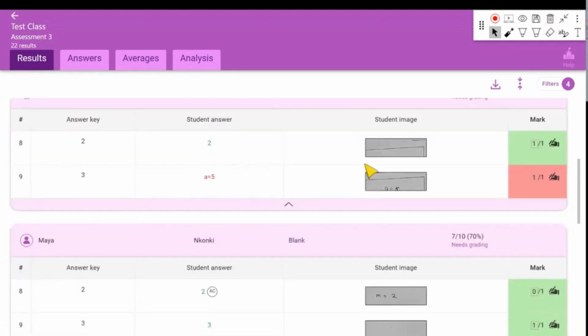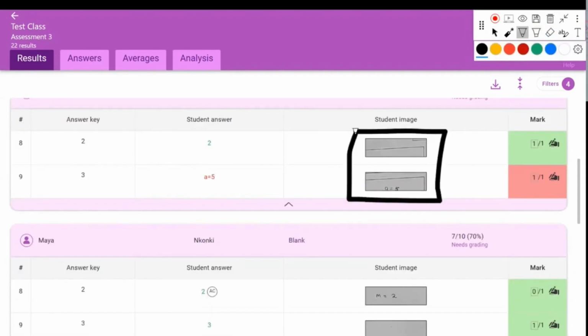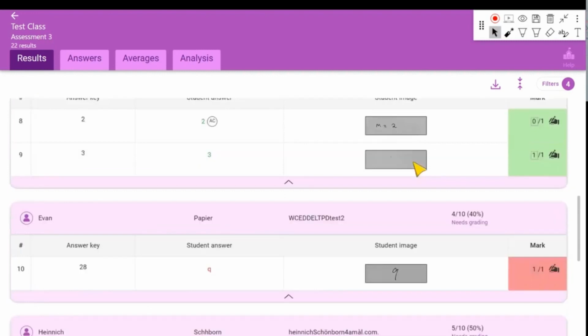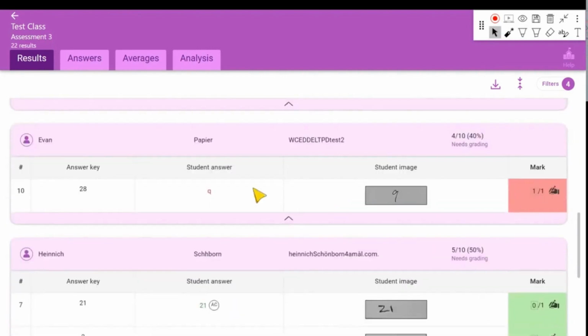I scroll down. Here, an interesting thing that I picked up. This is simply me trying to go too quick. You saw me flipping over the pages. I wanted to really brag with this thing and rushed it. So it kind of struggled to get this right. But I think it's pretty impressive that it even scanned it correctly, because that is what the learner wrote, A equals 5, which is not the right answer. And then I scroll down and I'll pick up some other ones over here.